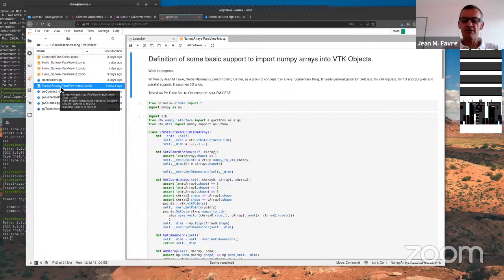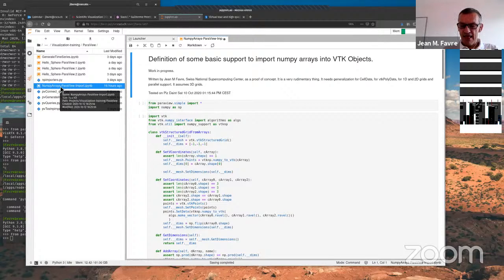It could be a regular grid, it could be a rectilinear grid, or it could be a structured grid. So the decision about how to map a NumPy array to a VTK object is really your responsibility. You'll have to understand closely the difference between a regular grid, a rectilinear grid, and a structured grid.